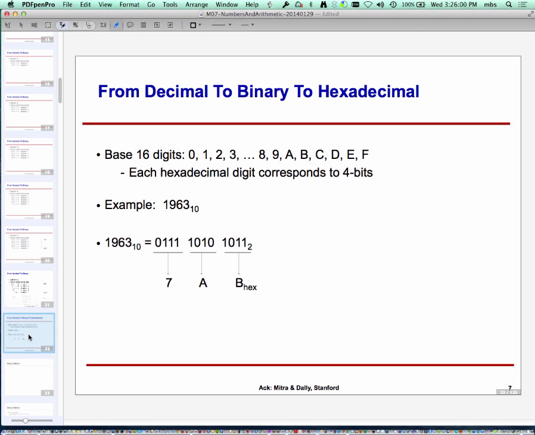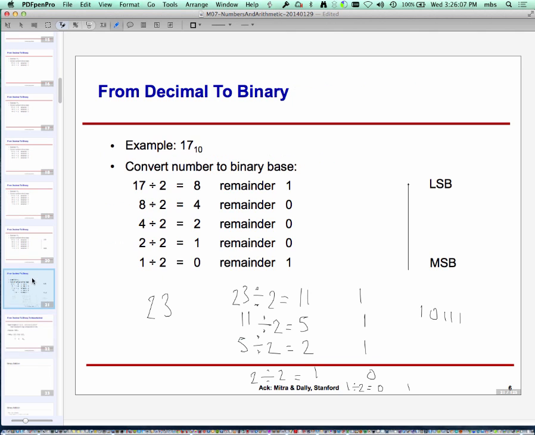On the previous slide, what do LSB and MSB stand for? Oh, least significant bit and most significant bit. Highest bit, lowest bit. Analogy with decimal: least significant digit, most significant digit. Okay. So, yeah.